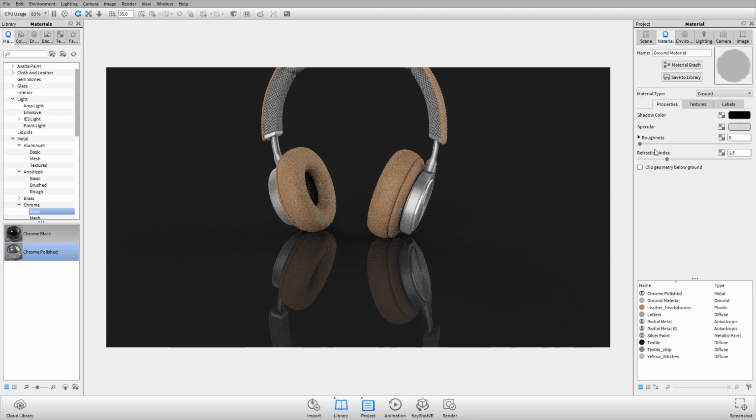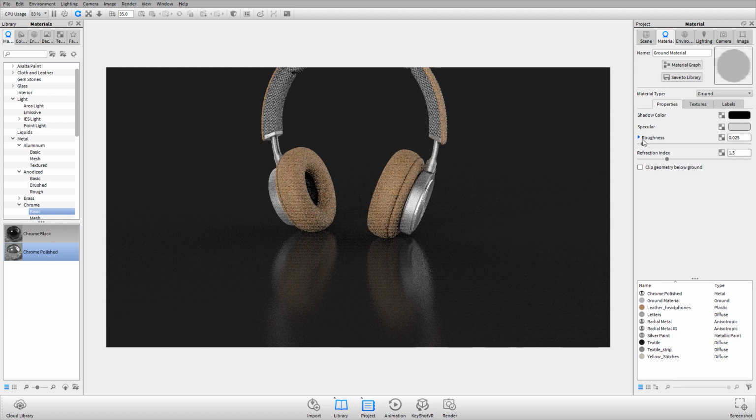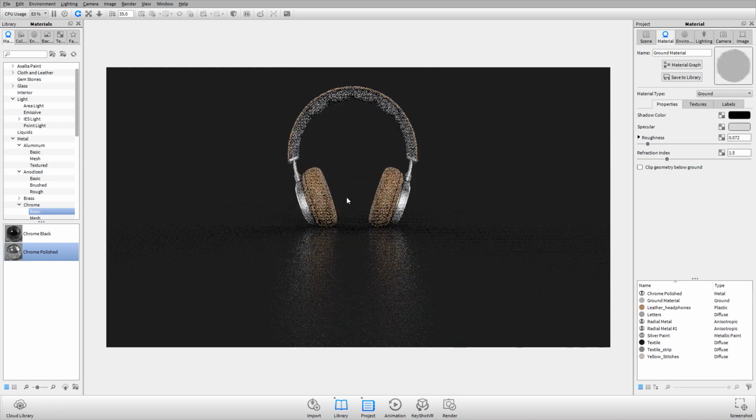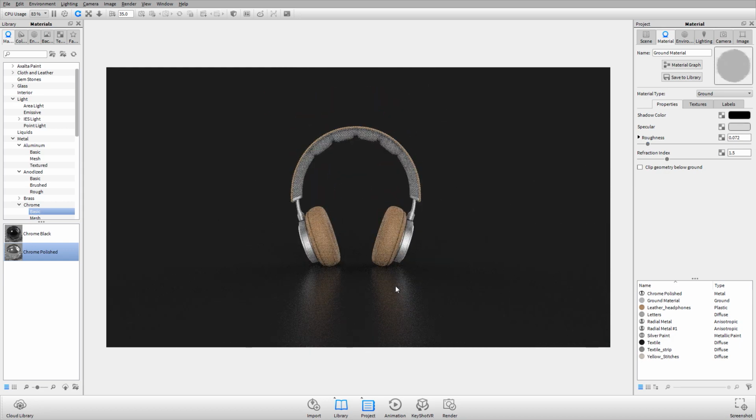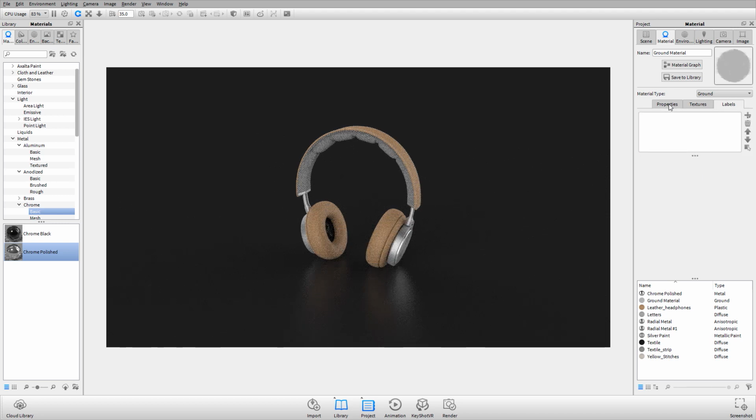Cool. Well, now, since this is our ground material and it's got more control, I can also add roughness. So once I've done that, now you can see that those reflections are getting broken up a little bit. So this is something that I know gets done a lot in Photoshop because people don't necessarily know that this is in here. But now if I increase some roughness, now I'm getting those reflections broken up a little bit. So reflections, but rough. So there we go. Now we've got our fancy ground plane, and there's all sorts of cool stuff you can do with that. You can texture it, you can add labels. There's so much you can do there.